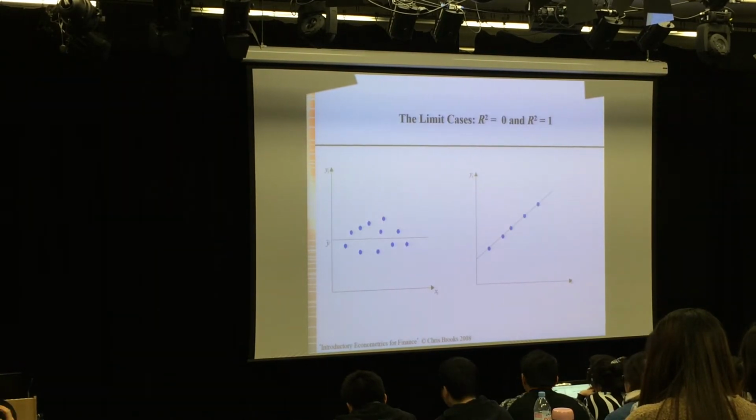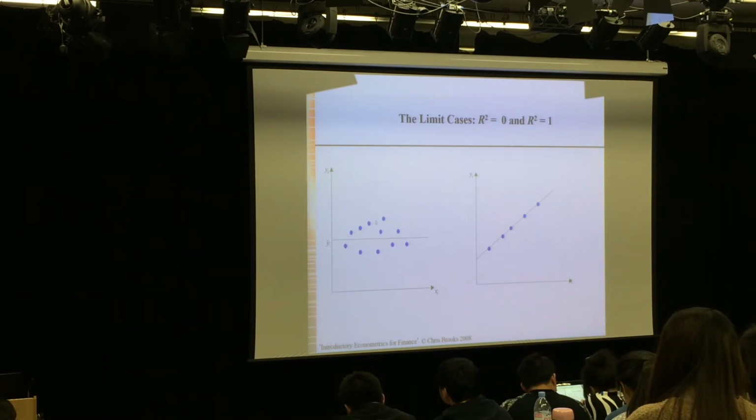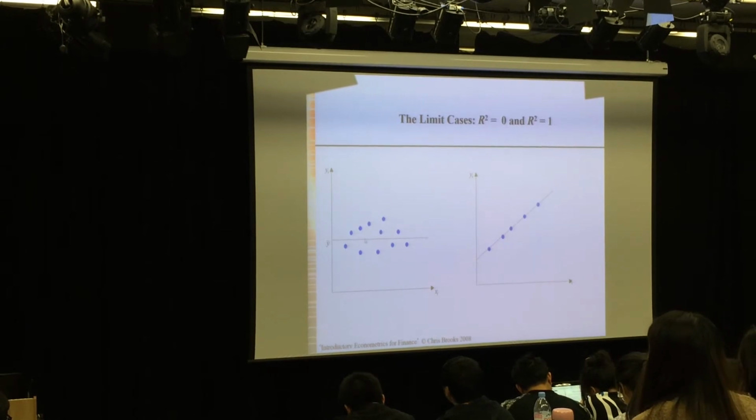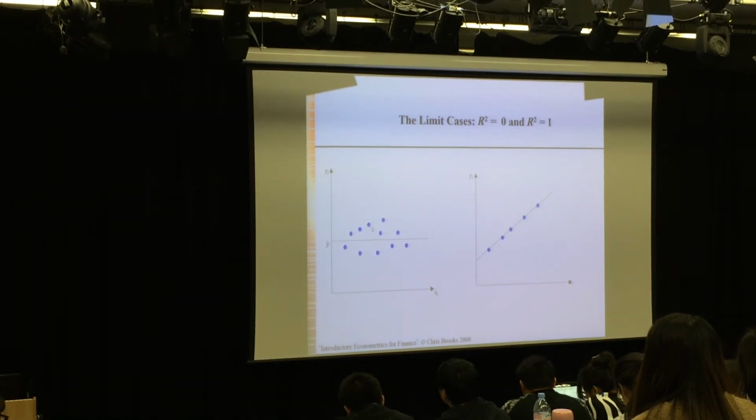Okay, so this diagram here is basically showing you what an r squared of 0 means. Let's say this is the linear regression that we ran, and we get this line, and we're trying to explain these blue points here. And actually, we explain none of the variation in the original. As x changes, we're not explaining any of the y values. And that's an r squared of 0.